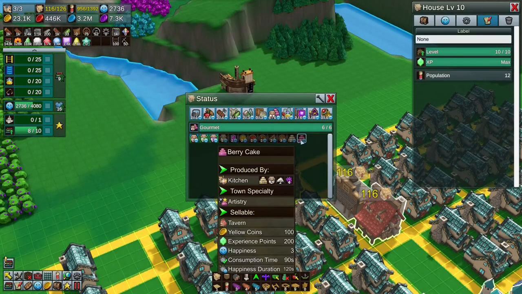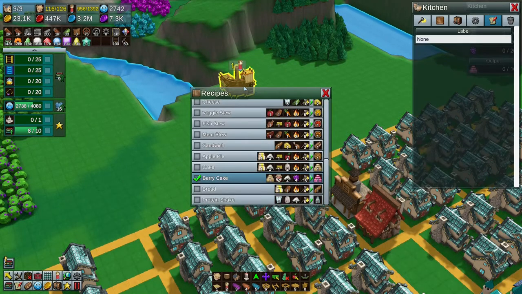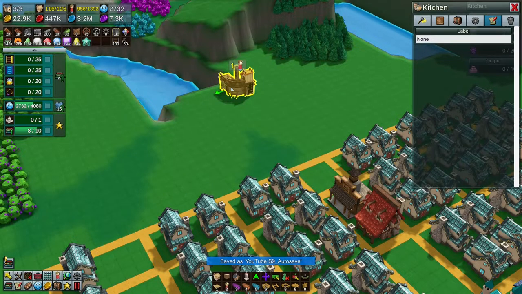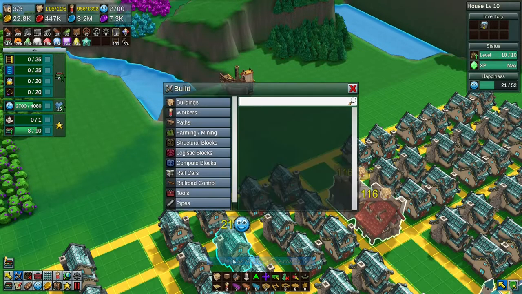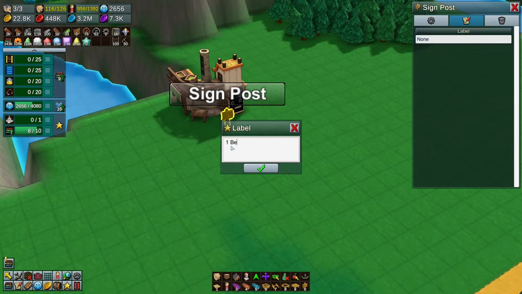Let's have a quick look at the numbers here. Berry cake is 90 and 120. I can look at it here, can't I? Boom. Yeah. 90 plus 120 is 210. Divide that by 2, because we are halfway, it's 105. This is familiar numbers. Divide that by how long it takes to make a berry cake, which is 10. That means one berry cake kitchen running at normal speed can support 10 houses. It's actually 10.5, but we're going to go with 10.